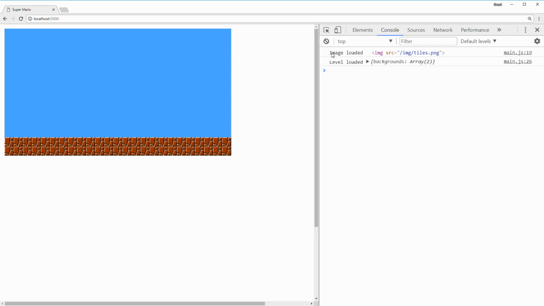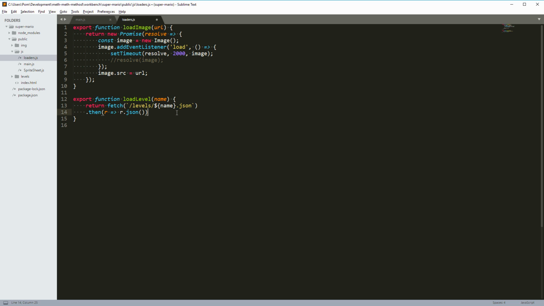This took about 2 seconds in total, but if we add another delay to the load level function, we will see that the delays accumulate. So I'm going to add here to the promise chain. Then we get the JSON object out here, and we're going to return a new promise with a delay in.